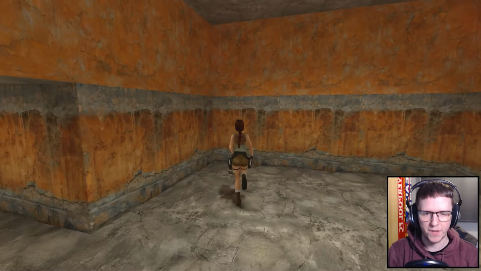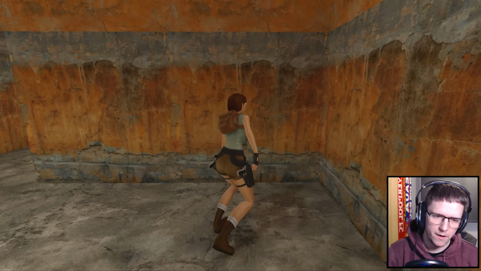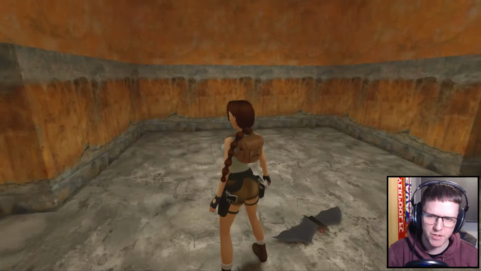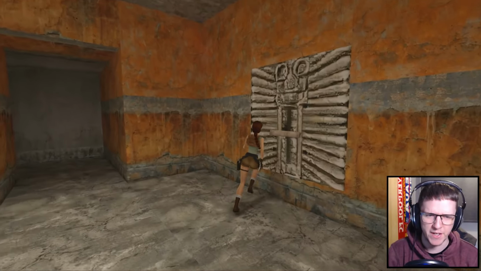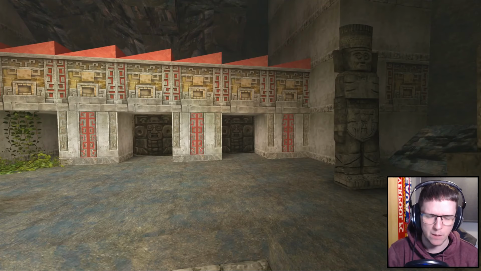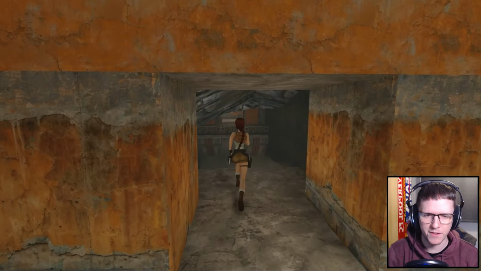Oh, got a medipack in the corner here, which hopefully we won't have to use. Now, there's one of these switches which I'm confident... No, this one I think we pull. There's one of the switches I don't think we need to pull. I don't think it's this one, because that will open that door. So that's fine. Again, the ambience is really cool.